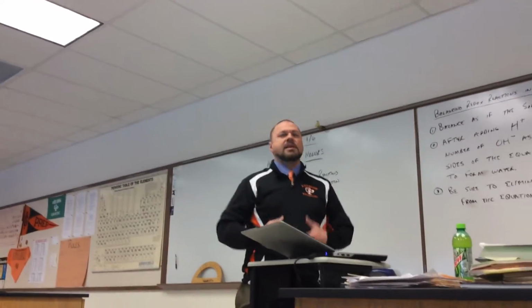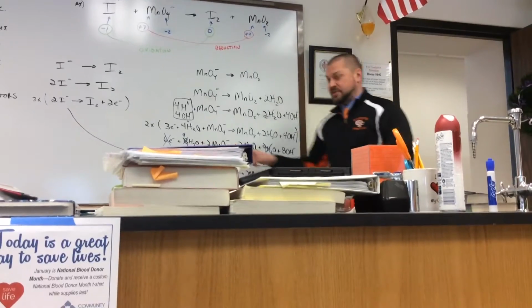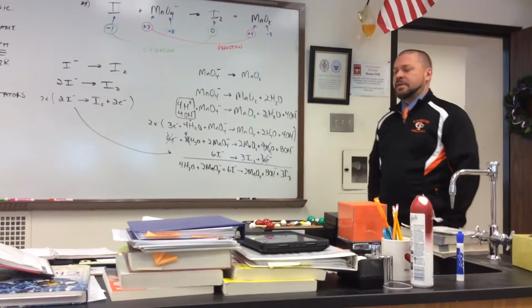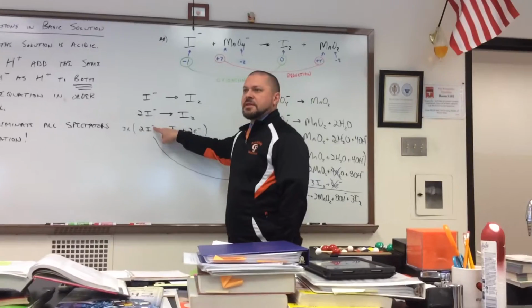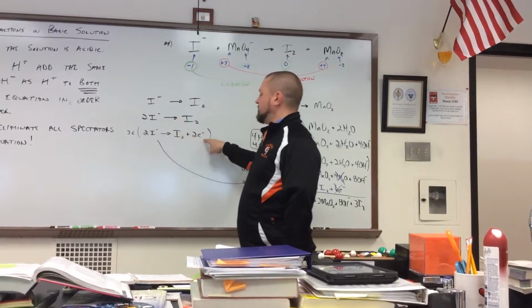It's just wherever you get to the H plus step, you have to realize that it's basic, so you can't have H pluses. But we're going to put them in there because we can fix that problem really easily by adding OHs to both sides. Yep. So you can only cancel things if they have the same charge? You can only cancel things if they're exactly the same on both sides of the equation. Although this is not exactly the same, 4 of them are exactly the same. Why in the oxidation part did you add 2 electrons instead of 1? Because there's 2 negatives. Oh, okay. So I need 2 negatives to balance.